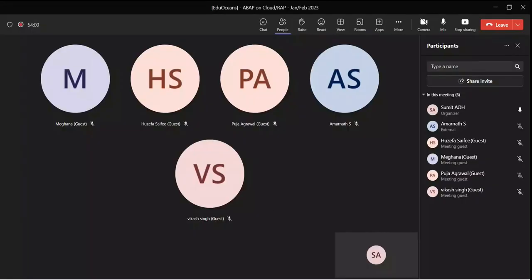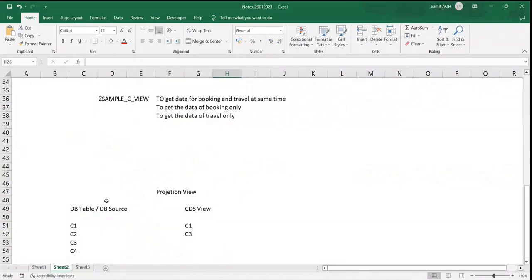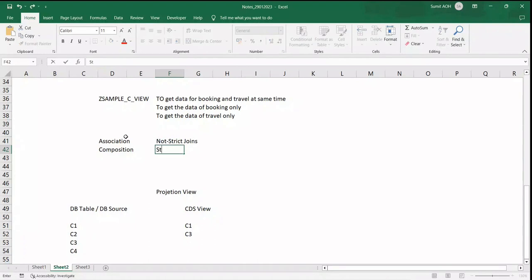So in definition terms, people ideally say that if there are associations and compositions, associations are not a strict join, whereas composition is a strict join. What is the meaning of strict and not strict? This is something that we are going towards once we learn the composition.